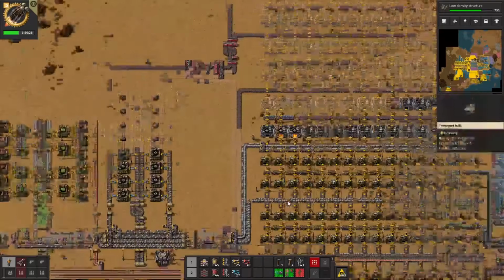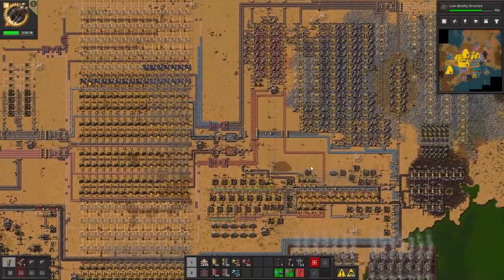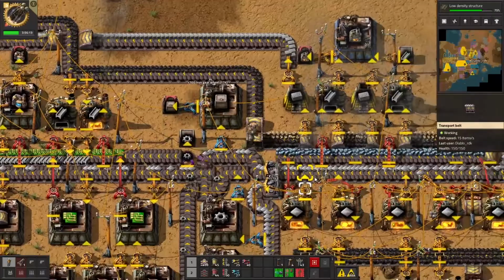Just keep an eye on it. It should be fine. Right, I've set these alight already simply because I think collecting a little bit here is fine. Buffering there, it should be all right. I'm just going to steal, again, some gear wheels.